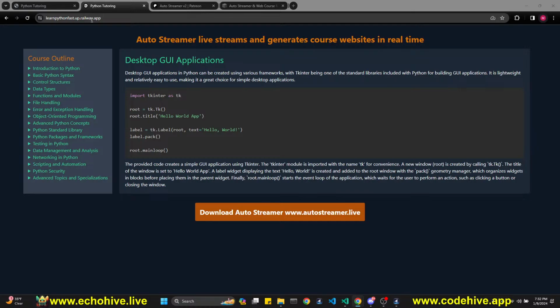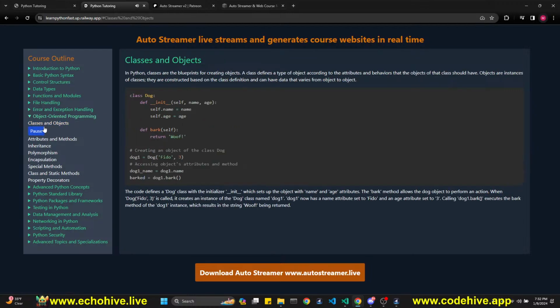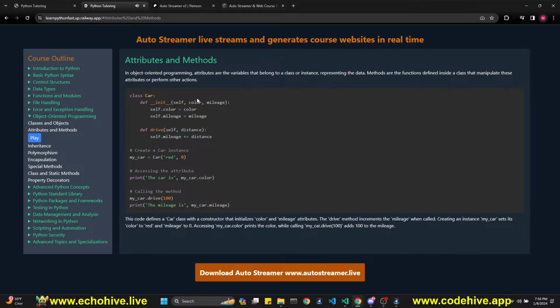I have actually deployed it at Railway. So this full Python course is actually live online. And as you can see, I can check out its chapters. Classes and objects in Python, and the audio will start playing. You can play or pause the audio. Blueprints for attributes. And so yeah, this is deployed.